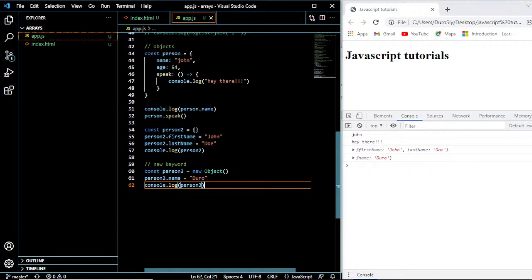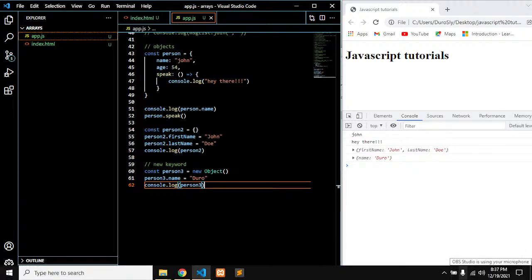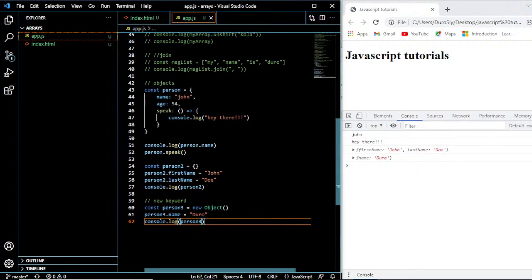Now another way that we can create objects in JavaScript is by defining a constructor and then instantiating the constructor to create objects. I'm not going to do that in this particular class. I'm going to do that when we start discussing object-oriented programming, then I will dive deeper into all of that. And also we have Object.create. I'm not going to do either of those two in this class. As we proceed, we will see more and more methods and more approaches to do certain things.